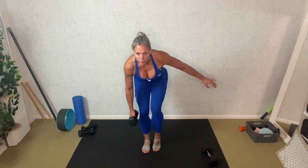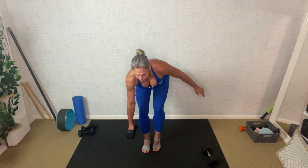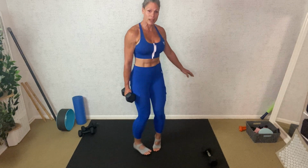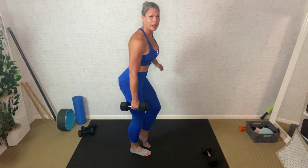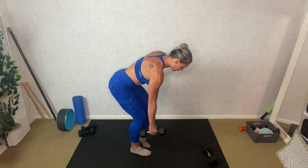Staying on one side. Looks good. Again, make sure your back is nice and flat. Yeah, drive that glute back. Open up the hamstring.